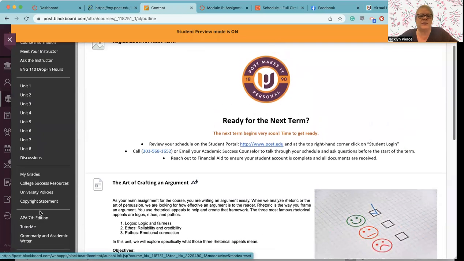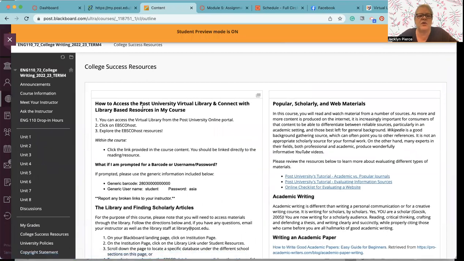I am also going to point you to college success resources, because there is a whole section on how to use the library. Again, many people did not use library sources in Unit 4, and that is a requirement for your essay. You should be writing papers with library sources, not mostly with internet sources anyway. All right. So this will tell you kind of how to go through it.